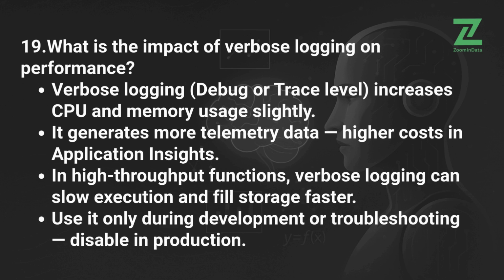What is the impact of verbose logging on performance? Verbose logging, Debug or Trace level, increases CPU and memory usage slightly. It generates more telemetry data, meaning higher costs in Application Insights. In high-throughput functions, verbose logging can slow execution and fill storage faster. Use it only during development or troubleshooting. Disable in production.